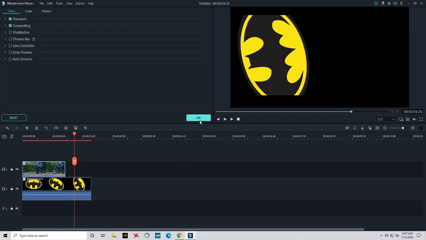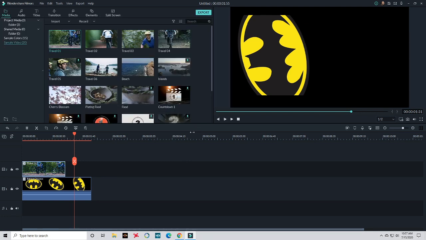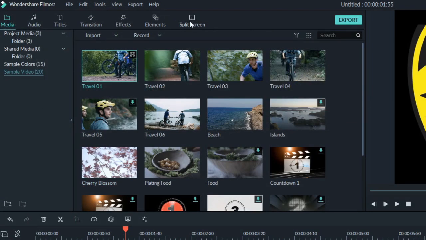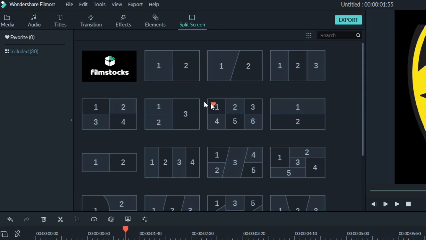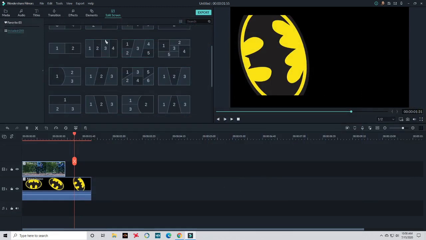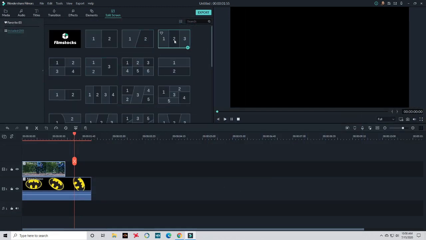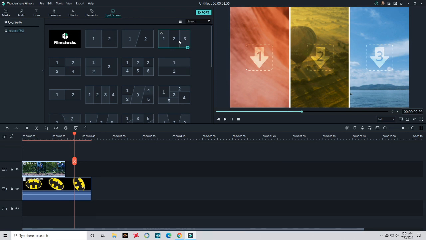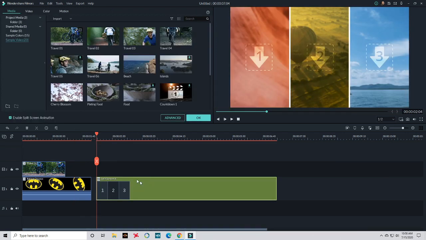The other way to do that is, let me grab right here. If you use, in the upper left, see how there is this split screen tab? If you click on that, this will give you all sorts of different split screen options, and it shows you all the different configurations, right? See, this is how they'll look in your preview window. So let's say you wanted to do one of these split screens. All you would do is, let me make sure I got full screen going so you can see it. If I wanted to do, let's do a 3, right? Here's number 3. I'm going to put number 3 down in my timeline. I've now set up for a 3 split screen, and I've got 3 different images here.